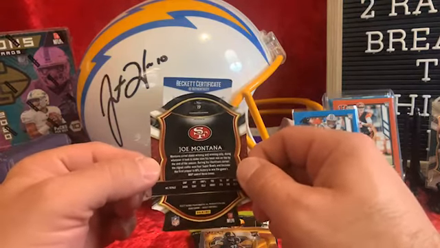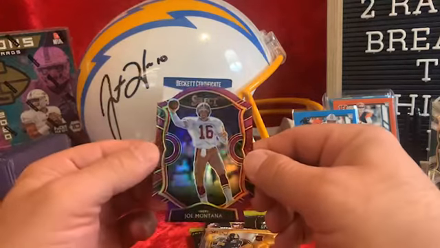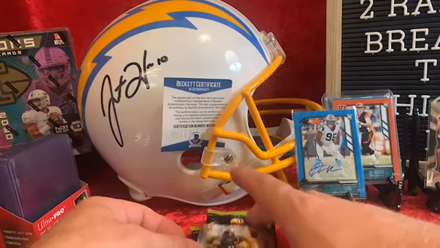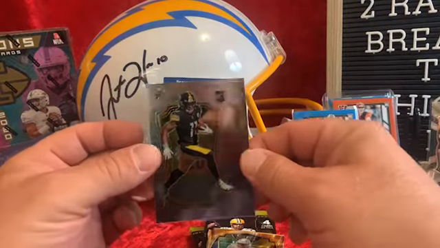Concourse level, so second level. Not the nosebleeds, not the box though either. Niners tonight are owned by Robert Adet. After that, we got an insert. Mapletron going to Steelers, going to Kelly. Chase Claypool.